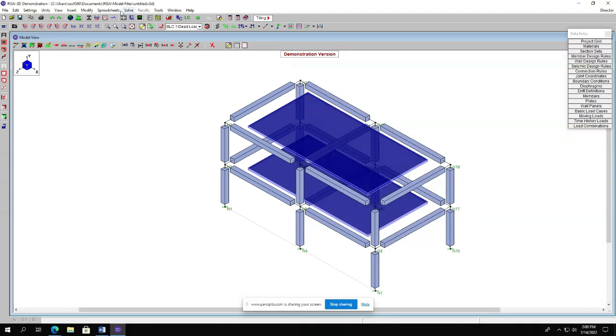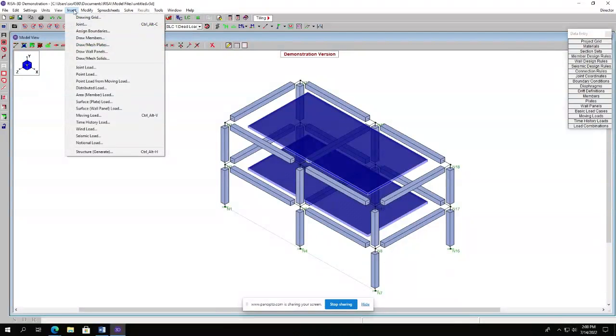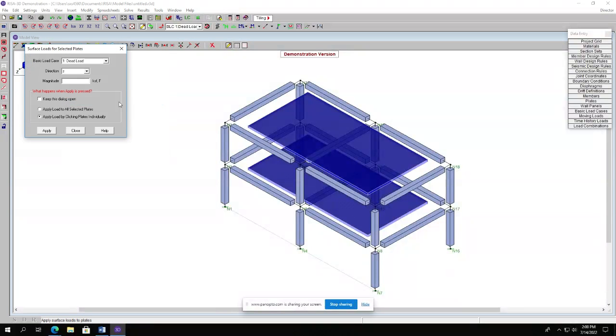And then we need to insert the loads, right? We need to put the wind load, and then do the insert, and then surface plate loads. This will be a live load, right? In the direction of y, right? Because this is a wind load. This is on the top of the floor.